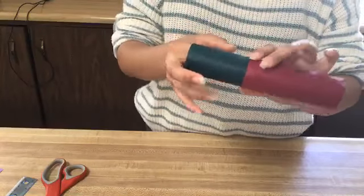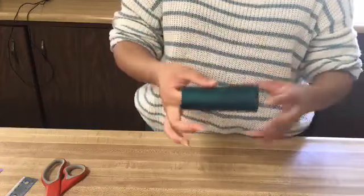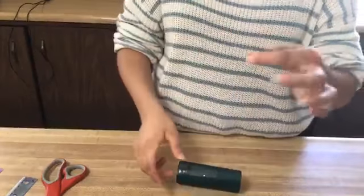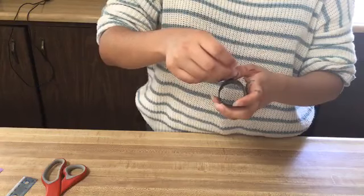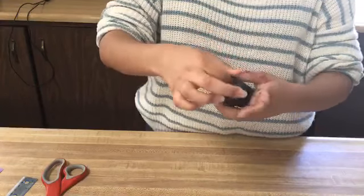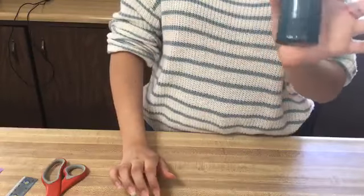And I'm gonna pull out my medium size tube completely outside of the big tube. Entonces lo que voy a hacer es jalar de mi tubo completamente hasta que salga de mi tubo grande. I'm gonna cut another strip of tape. Voy a cortar otra tira de cinta adhesiva. And I'm gonna place it on the other end of my medium tube. Voy a colocar la cinta en el otro extremo de mi tubo mediano. So there you have it, the medium size tube. Entonces aquí ya está mi tubo de tamaño mediano.